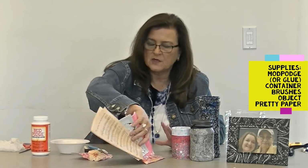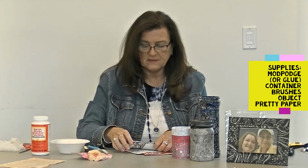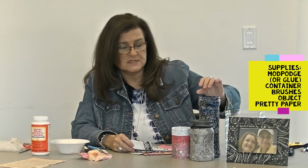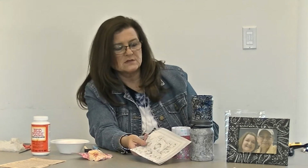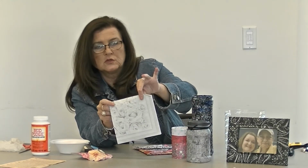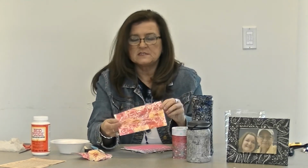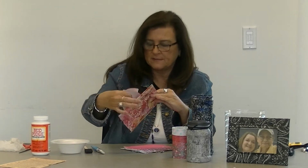What kind of transfer? So you can use, this is sheet music that I've tea stained. This napkin is actually the picture frame that I decoupaged that has my sister in it, and this one as well. This floral napkin, the result is this marbled finish on this container. That's a gray floral. This is a napkin for a birthday party, and there's the result of that one. And then this is wrapping paper that I had already at the house, and you can see that I've cut some of it out already.